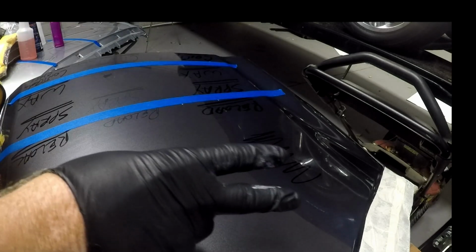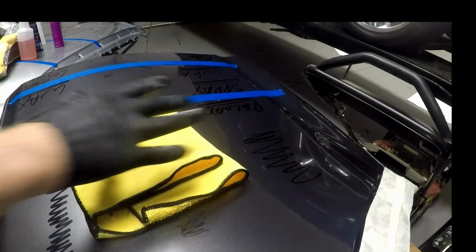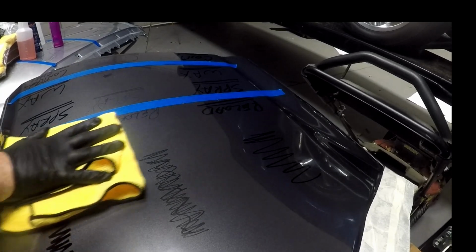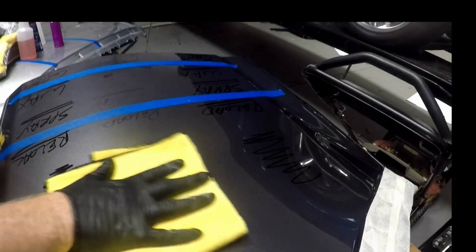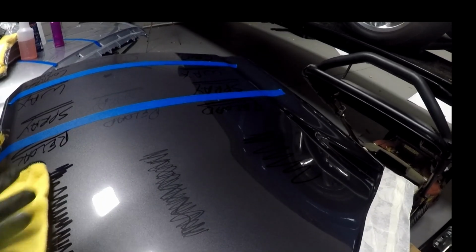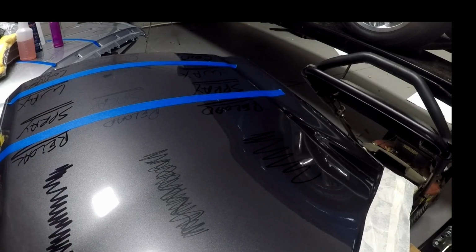All right, be back in 2 to 3 minutes. All right, folks, this has set up now for 3 minutes since I left the camera, and we're gonna take it off. I think there's a slight haze to this, but not like you would think. This stuff is really smooth. Apply it. I love the way this goes on and how it feels underneath the towel, and of course the blueberry smell. All right, there we go, folks. That's been applied.